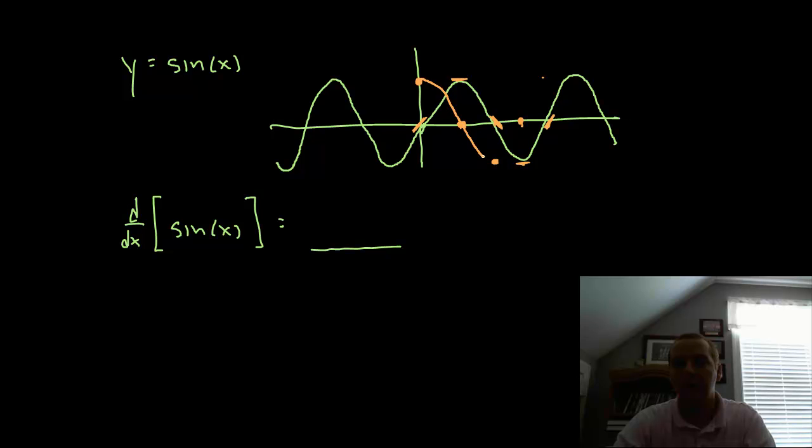It'll look very similar to the sine curve, only there's a slight delay. And if we look at this orange curve here, we should actually recognize who that is. This is the graph of cosine x, just looking at the orange graph there. And so that reveals to us, or shows to us, that the derivative for the sine function is the cosine function.